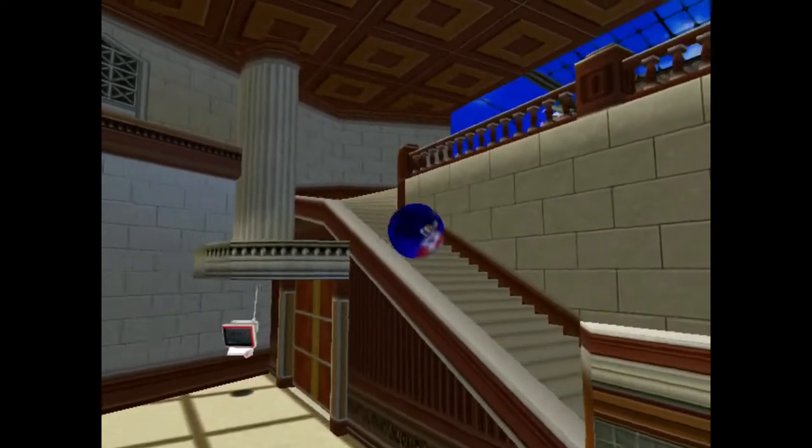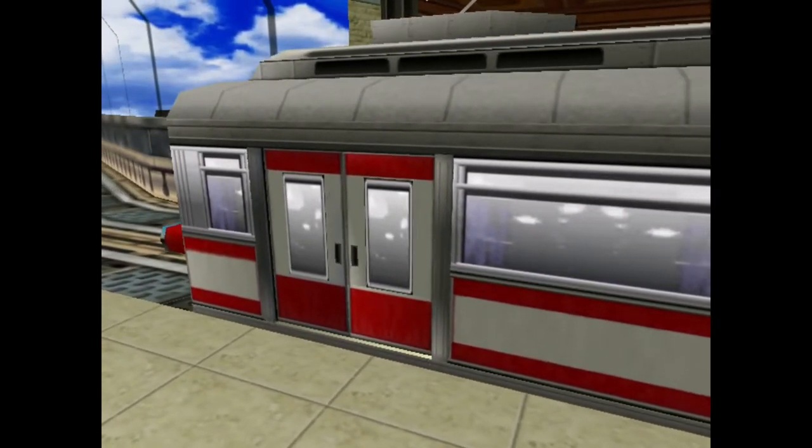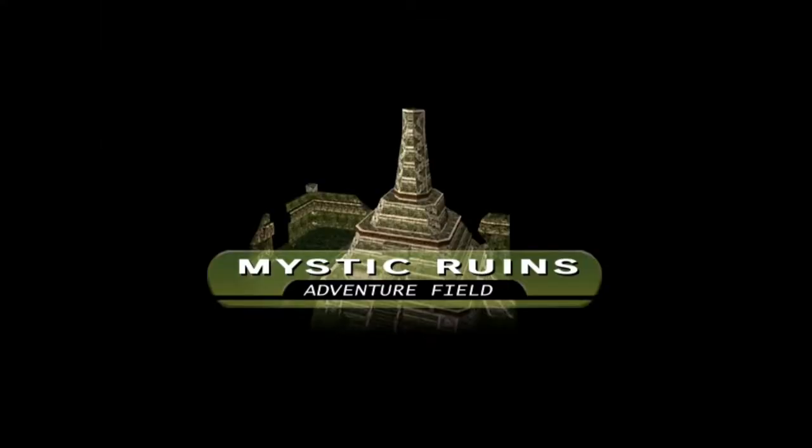So yeah, right here we have the train station, a place you'll be seeing a lot of throughout this Let's Play. It allows you to go between Station Square, the city, and Mystic Ruins, the... well, ruins.